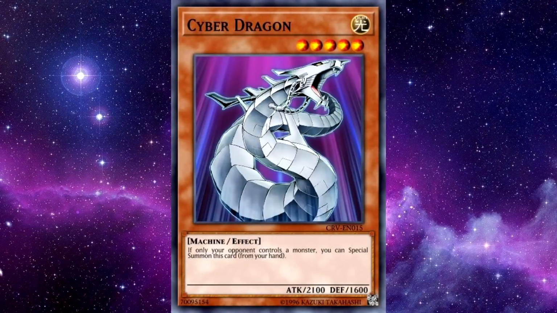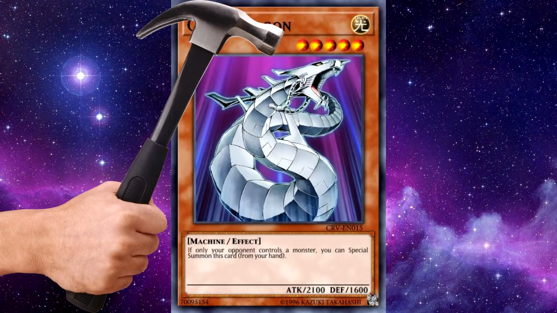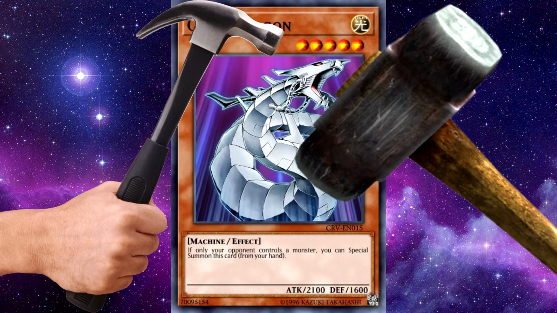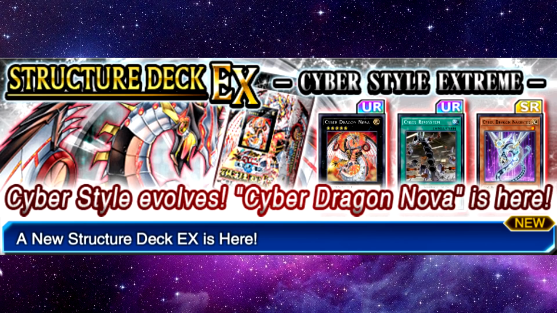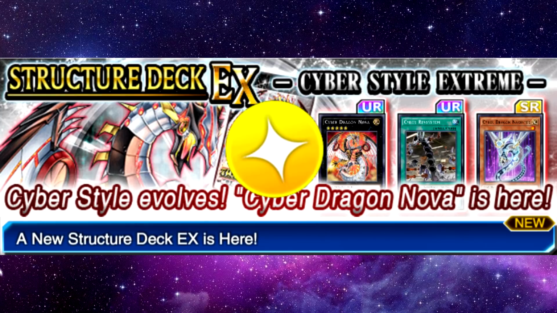Cyber Dragon. You know, the deck Konami decided a couple of months ago deserved the banhammer. Well, in this case, more of the banhammer sledgehammer. But after giving this deck a good pounding, apparently Konami decided to take pity on it by giving it a band-aid, which came in the form of a brand new Cyber Dragon structure deck, and a brand new skill.